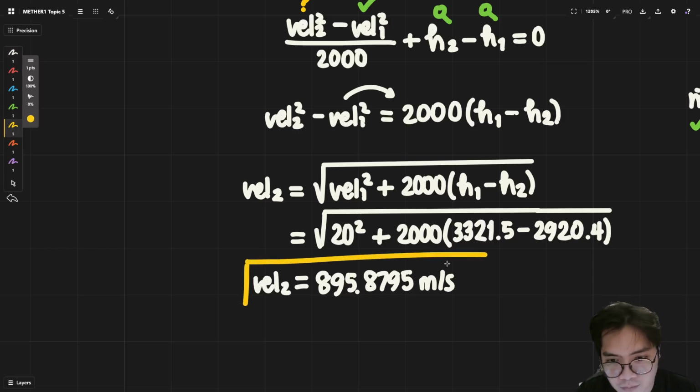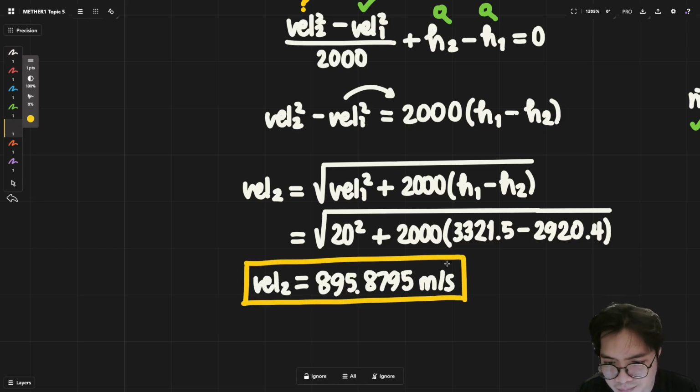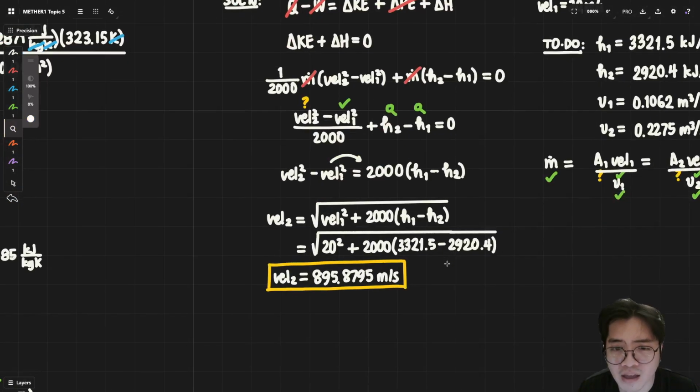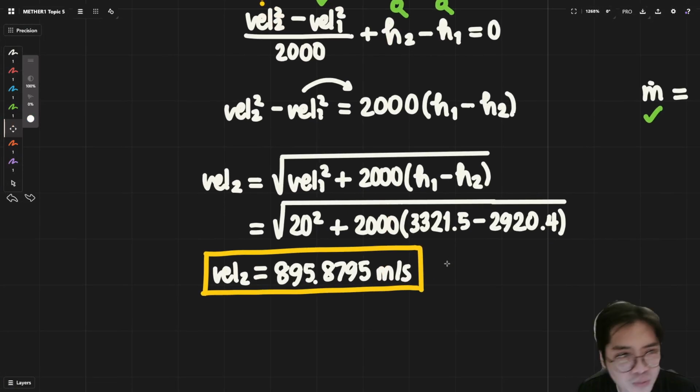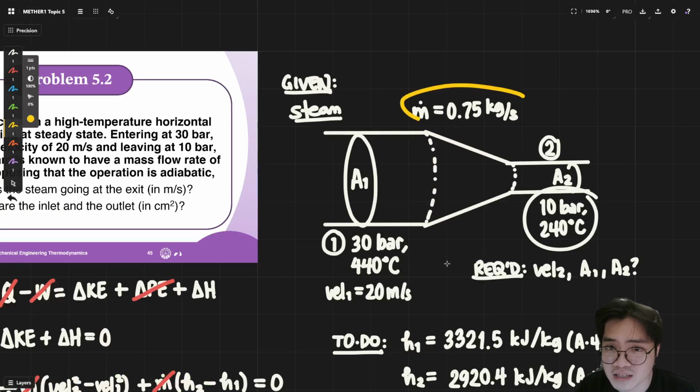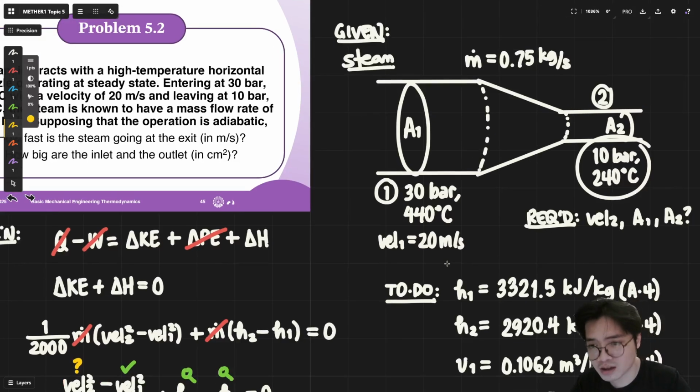Before I box it, I will ask you guys a question. Do you see something wrong with this answer? Because I do. There's a gaping hole with this answer, and the hole is that this does not make sense. What is this answer? You might be wondering what I mean. Well, the speed of sound is 343 meters per second. You're telling me this is breaking the sound barrier? Well, I did say before that this is an absurd amount of mass flow rate. But that's different.